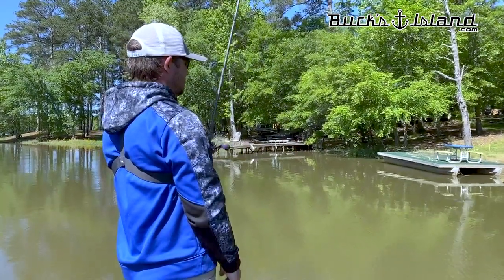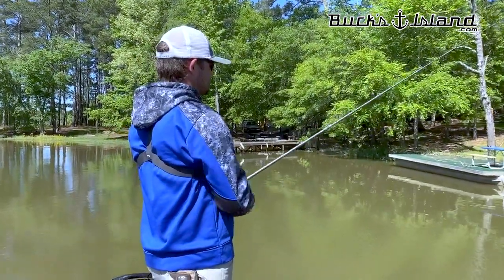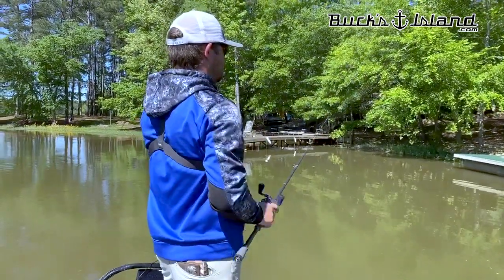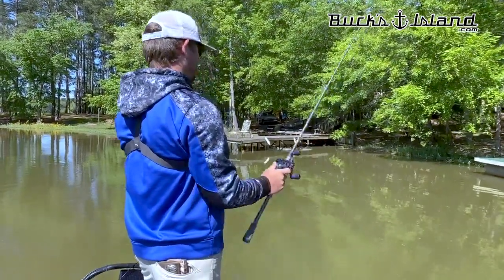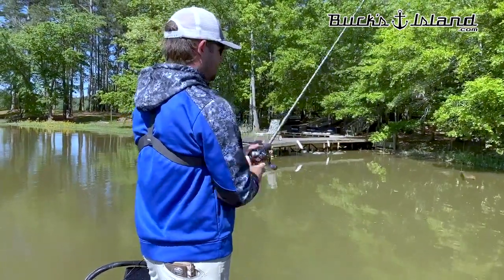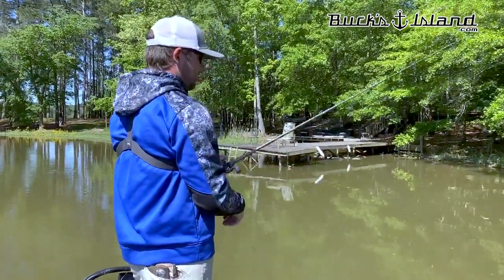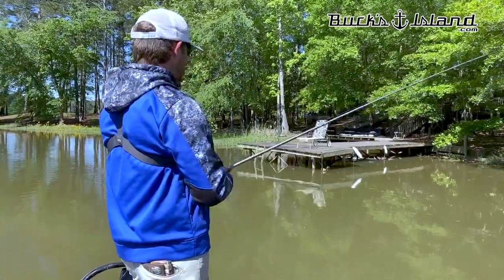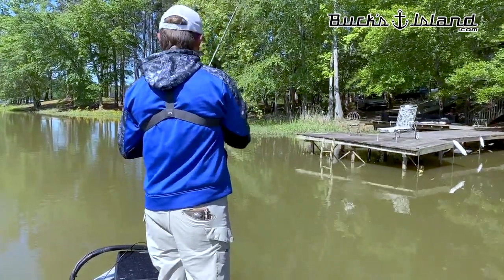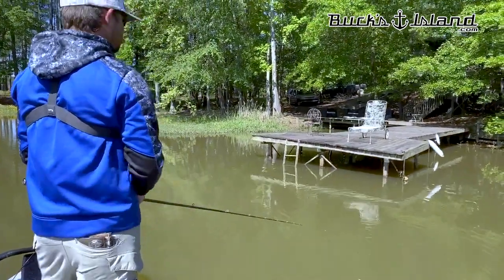You know that rope tied to the tree, you go around. You don't want me to catch your fish, do you? If I was a bass, I'd be under that shallow now.